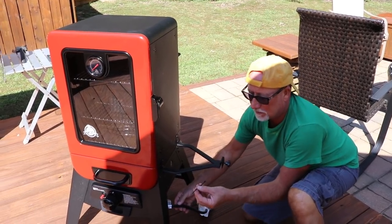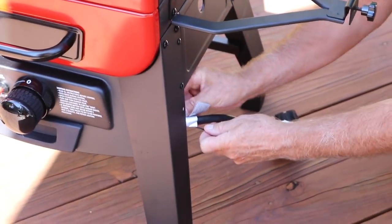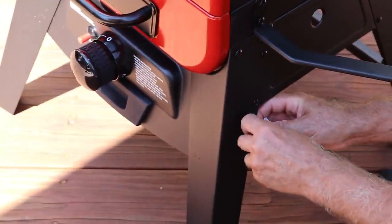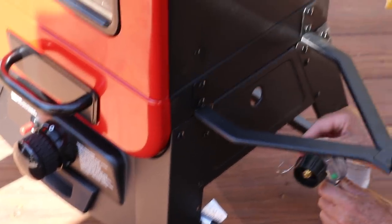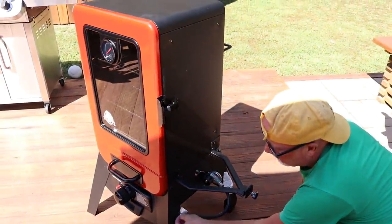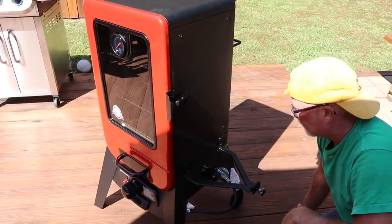So the next thing you have is a zip tie, and you do that for your gas line right here, and just put that in there like so, and pull that. It's got a little hook there, so that you can hook it there on the side when you don't have a tank there. There you go, and then you can clip that off, guys, right there. I'll get my clippers out for that.